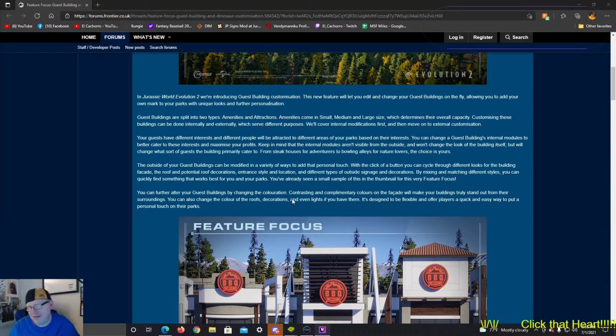At least only adventurers like steakhouses? And nature lovers like bowling alleys? Interesting thoughts there. Alright, okay, whatever. So pretty much that's the theme of what your building is going to be. So that's what it's saying: customize the buildings, whatever the theme is. So it's more of the theme of the building. If it's a bowling alley, it's an arcade. If it's a restaurant, so forth and so forth. From the sounds of it, that's what they're going for there. So we kind of had that a little bit in the last game. Each building was its own thing, and they didn't really cater separately to meet guest wants.